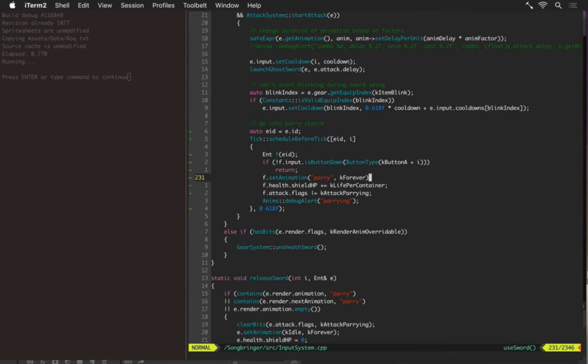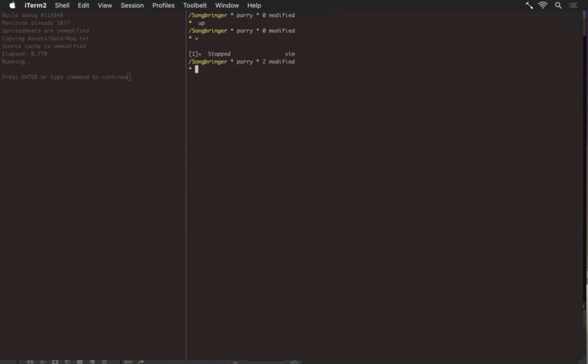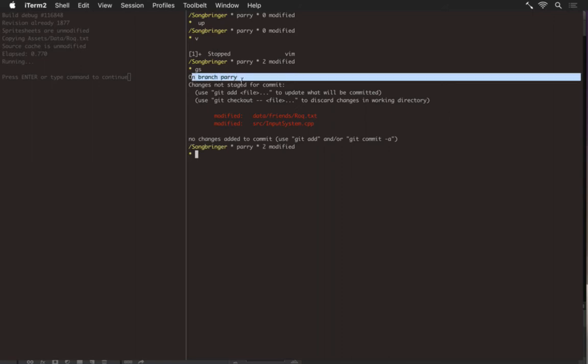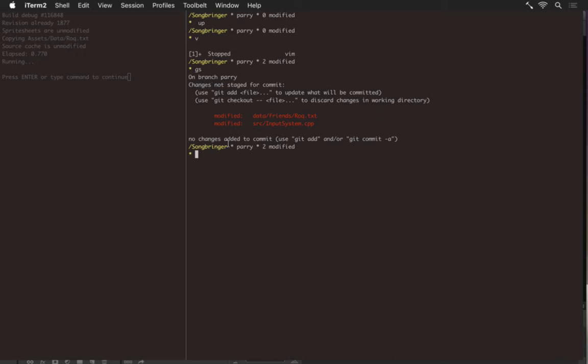I'm already on branch parry, so I basically have branched off of a topic branch on my Git repo. So this is not committed to my remote repo. It's just a local topic-only branch where I'm already working on the parry ability.